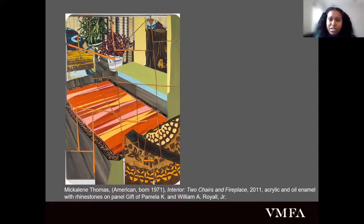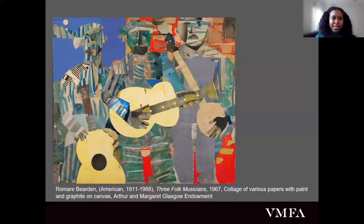Thomas's dialogue with art history is evident in this painting, which unusually for her presents a setting without the figure. This rich play of patterns really calls to mind Henri Matisse's paintings, while the illusion of torn and pasted fragments recalls Romare Bearden's collages. The flat perspective and collage elements especially highlight the bright orange interruptions she includes, and really show the influence of artists like Bearden and Matisse in her larger work.